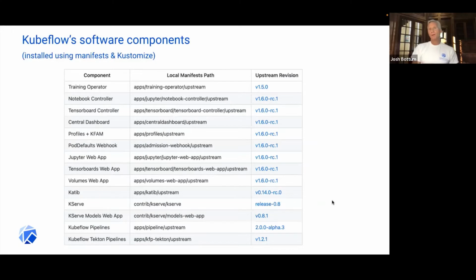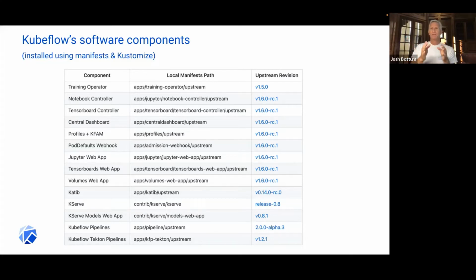And from a software component standpoint, again, if you just saw a picture of what you might see on the Kubeflow.org docs, this is a picture that you would see from our GitHub space. This is where we keep all our code and everything, and manage all our projects from. But this is just showing all the different components that are involved and what gets deployed. We provide two different ways, actually multiple ways to install, but we provide two primary ways for the open source environment. One is a single line of code that will deploy all the software that you can see here. You can see that not all of them are running the same release.